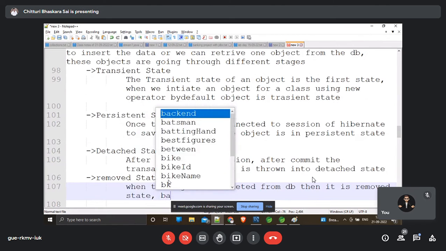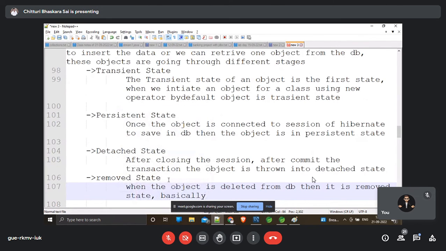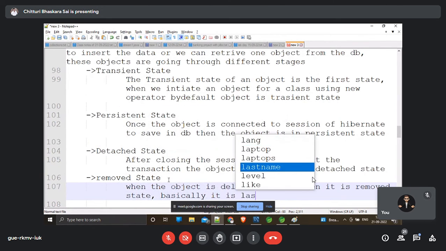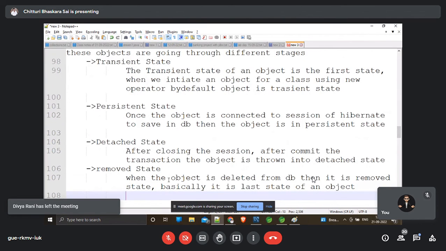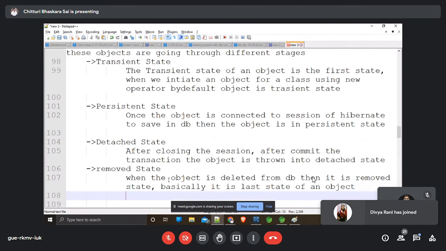Basically it is the last state of an object. We have the transient state, persistent state, detached state, and removed state of an object. So these are the different states of an object that we have in Hibernate.